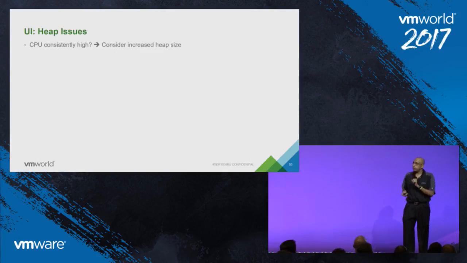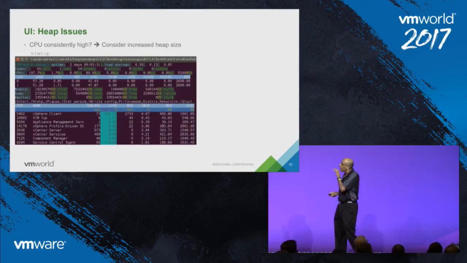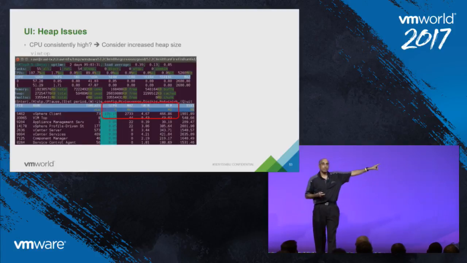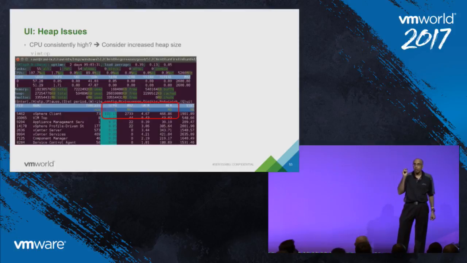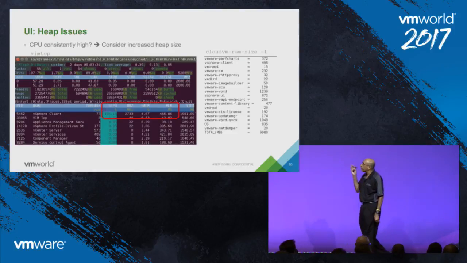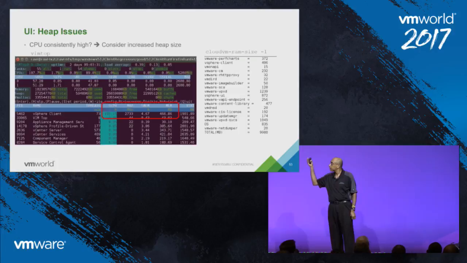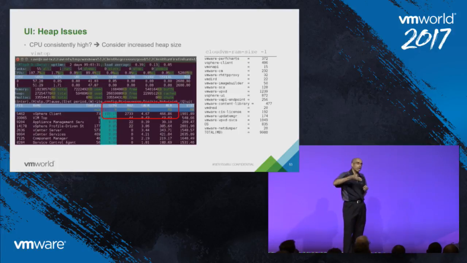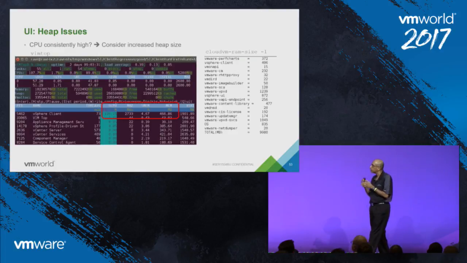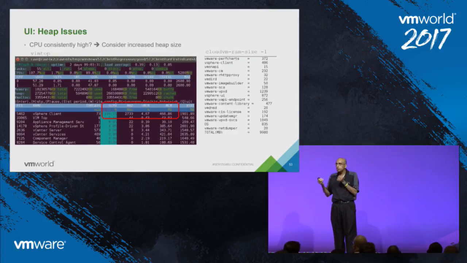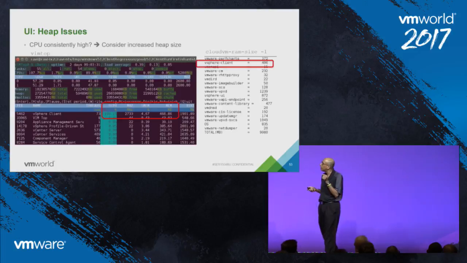To detect heap issues, this is what I do. I again look at vimtop, and I look at CPU and memory. If your CPU is very high, and if it's very high for long periods of time, what I will sometimes then do is look at the command cloudvm-ram-size -l. What this shows me is the desired allocation for each of my services. Now, what's in cloudvm-ram-size will often be slightly less than what you see in practice because of data that's shared from multiple processes. But the point is that if those two numbers are very close, and if your CPU is really high, you probably need to increase your heap size.